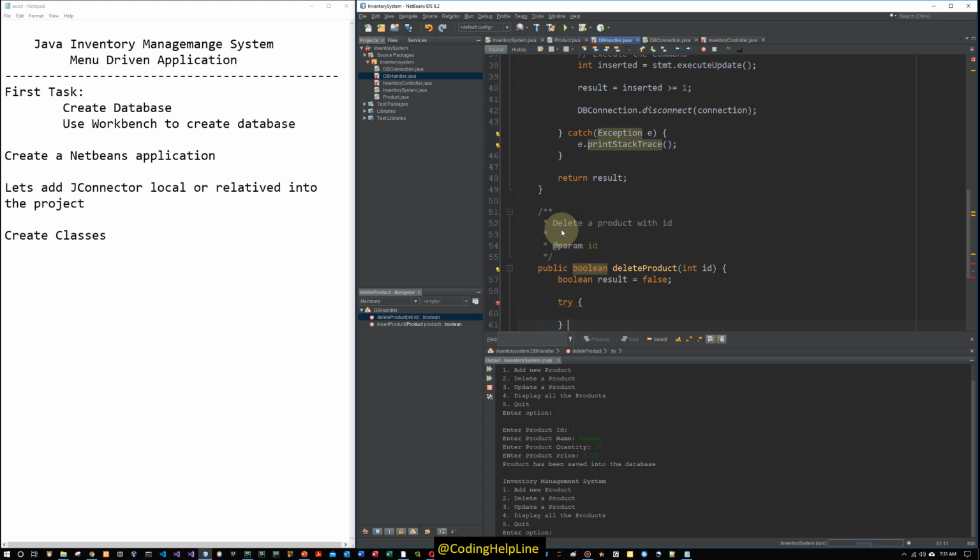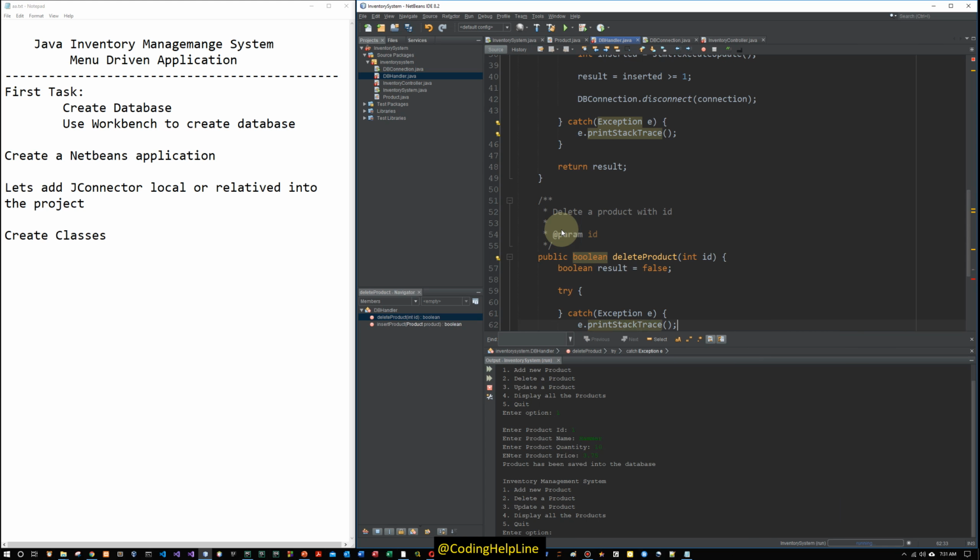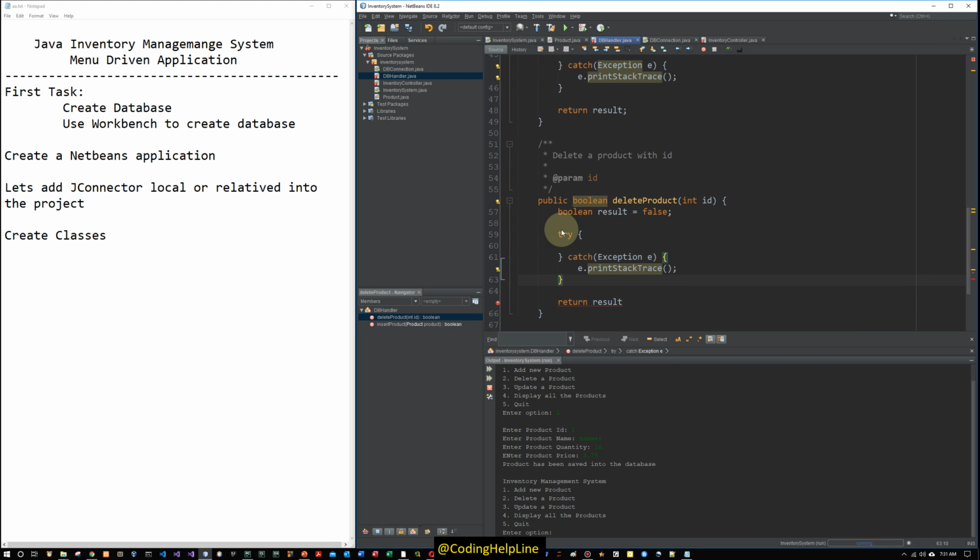Try, catch exception e dot print stack trace. Let's copy these for the update function.